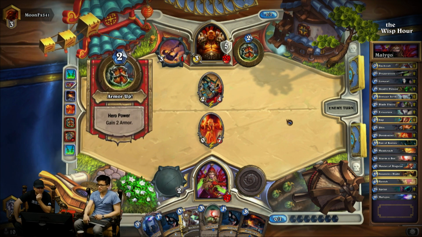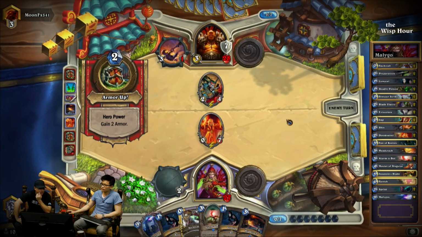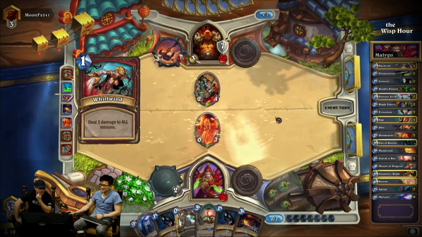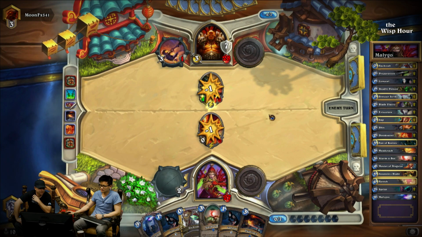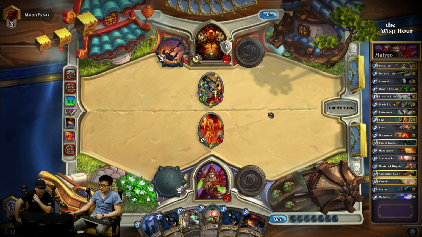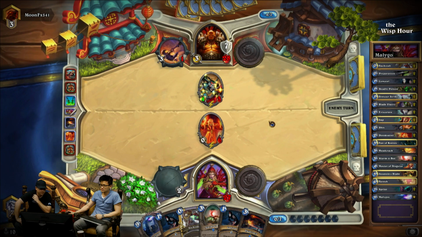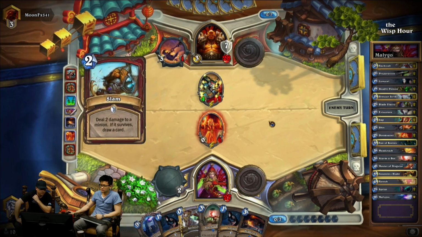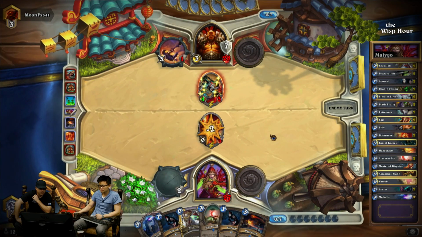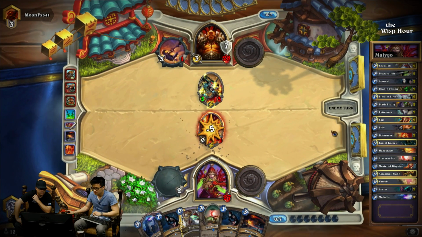Yeah, he's thinking about what he wants to do. He might just pass. I think he's thinking, what the hell am I facing? That's what he's thinking. Yeah, okay, he wants to maybe execute and get in for a lot of damage, which, so be it. Maybe he's going to use his minion and the weapon to kill it, which he could also do. Yeah, minion. Slam and minion, okay.